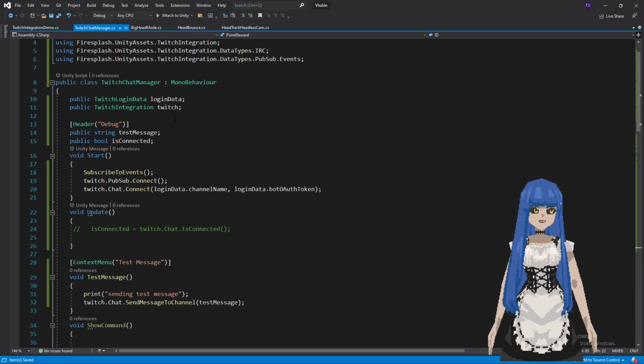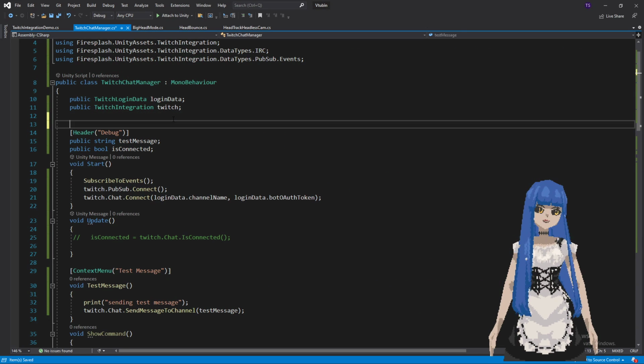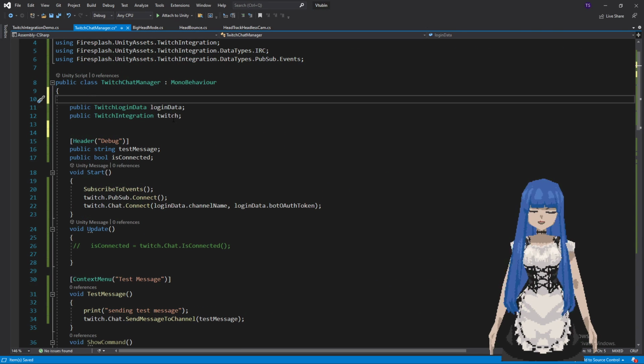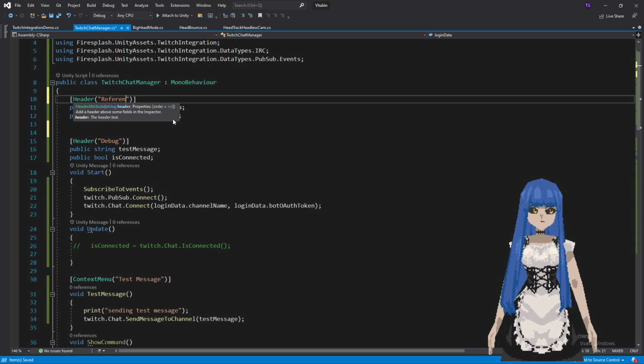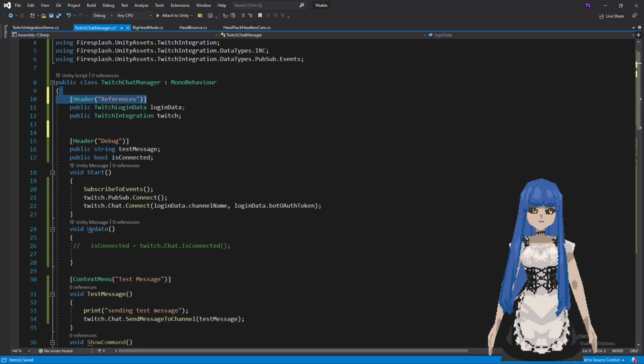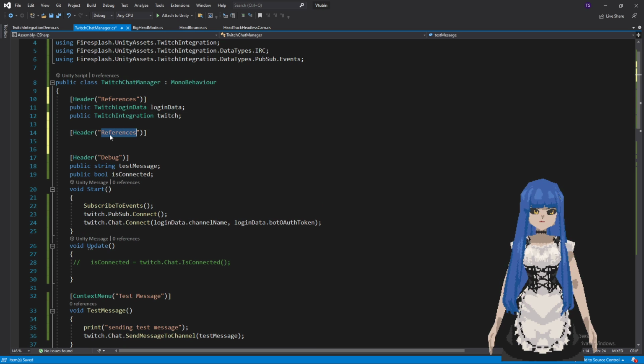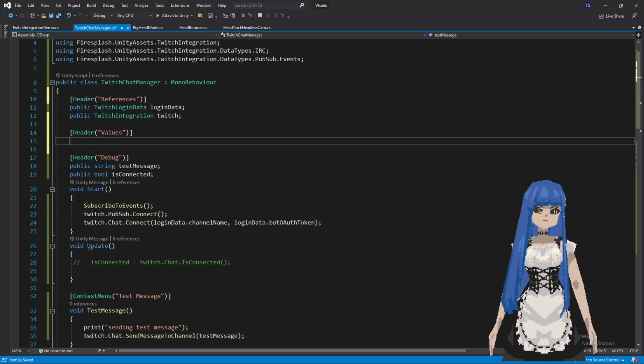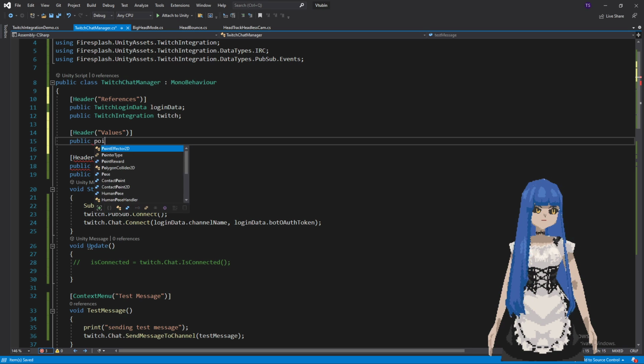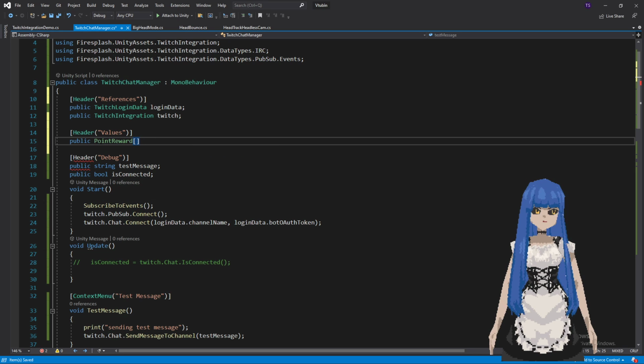And then up here we'll add a header, references, values, and debug. So under values, we're going to add a public point reward array rewards.